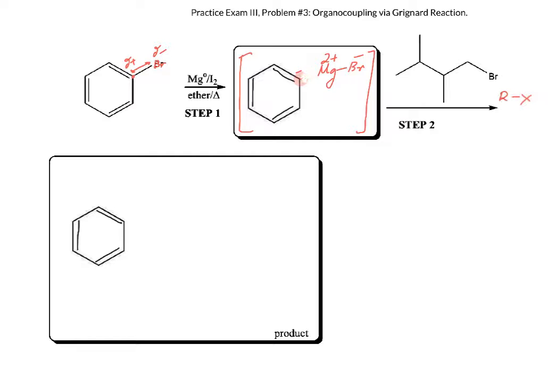So again, the bonds between carbon and magnesium are ionic bonds. Since we have metal and non-metal, there is a full negative charge on the carbon atom and a lone pair of electrons. The nucleophilic site on this Grignard reagent intermediate, which again forms in situ, will not be isolated because any exposure to water or aqueous acid would just quench it and serve to reform the benzene ring. The lone pair of electrons will attack the electropositive carbon connected to the halogen, and the halogen will be expelled.